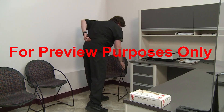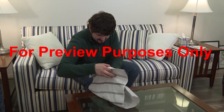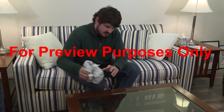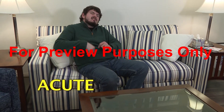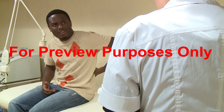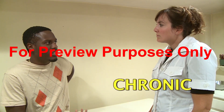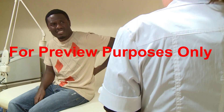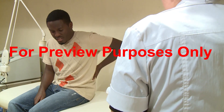Strained muscles and sprained ligaments are the most common causes of back pain. But with proper treatment, these will usually heal within a few weeks. This relatively short-lived condition is called acute back pain. However, if the pain persists or frequently reoccurs, it's called chronic back pain. This may indicate that something is wrong with the spine itself. The goal of safe lifting is to keep your back free from both these types of pain and injury.